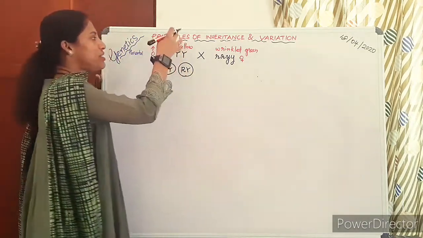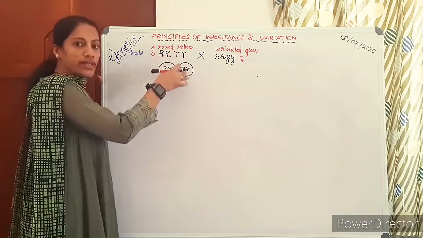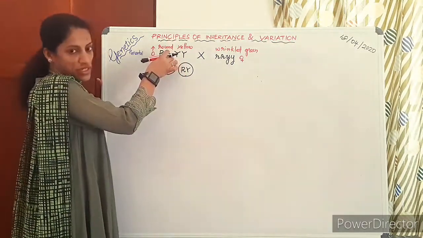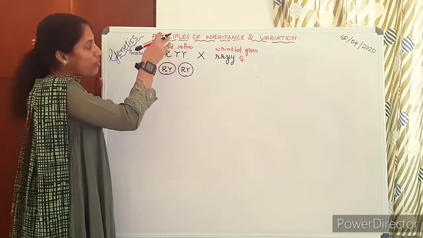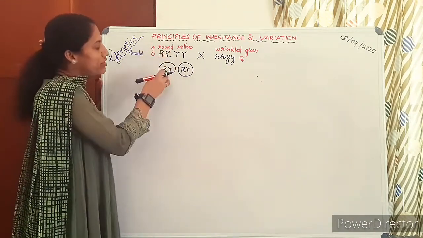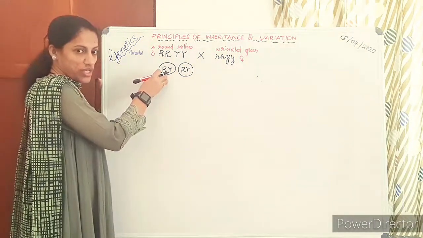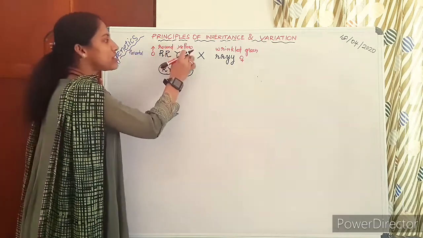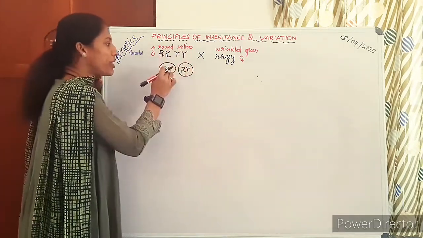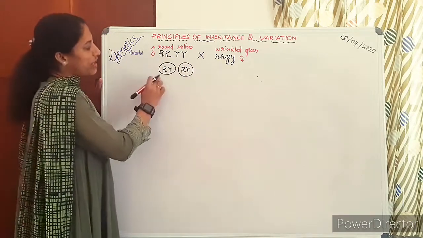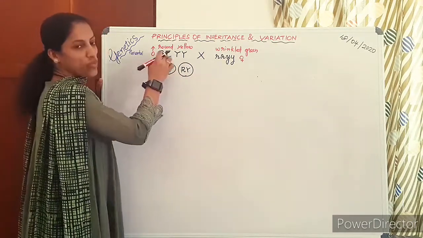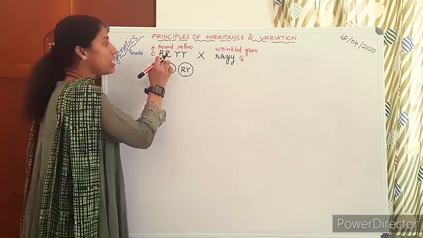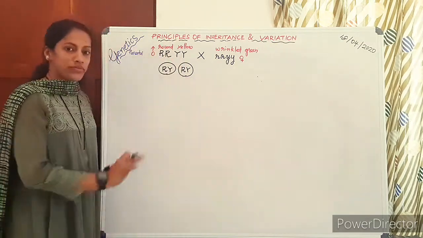Okay, so that means when this forms gametes, the allelic pair segregates, so that from one pair only one goes to a gamete. Okay, law of segregation, you know. So a single copy of R is here, and for this gene pair a single copy of Y is there. So the gamete has a single copy of both the traits. Is it okay? The gamete receives a single copy of both the allelic pairs.